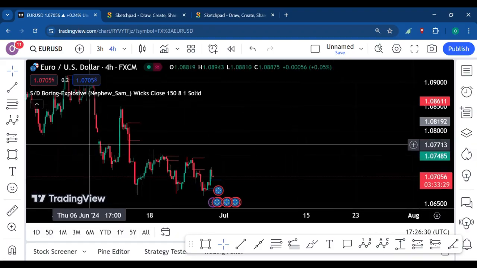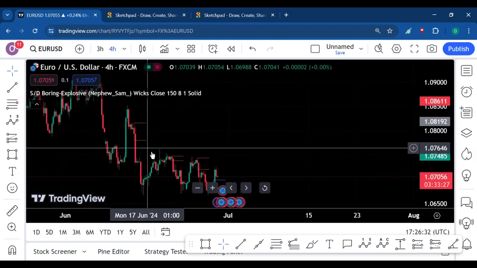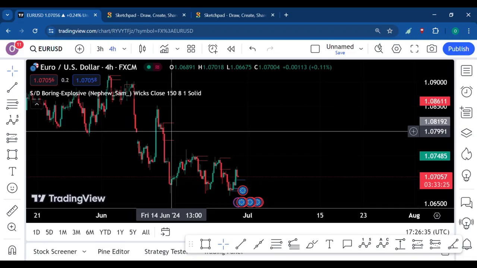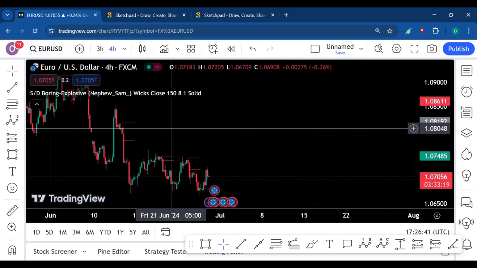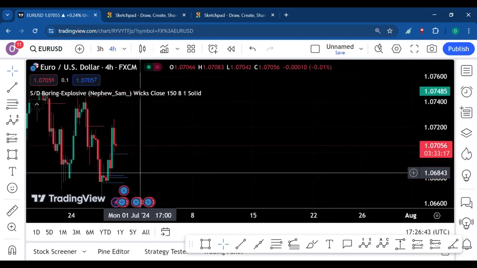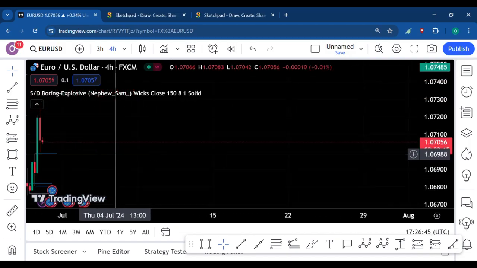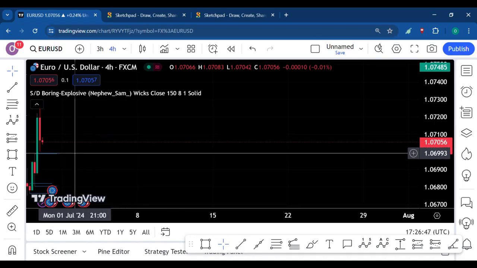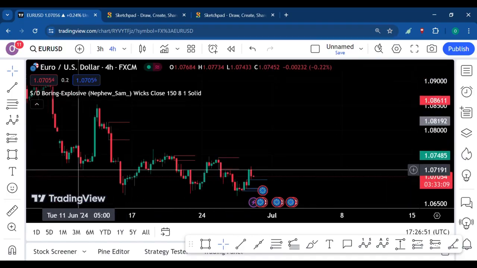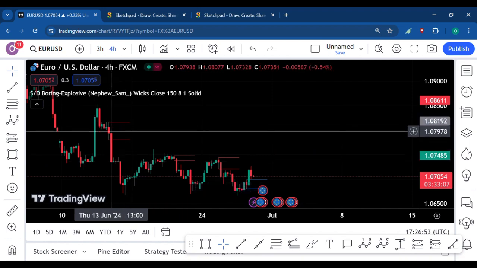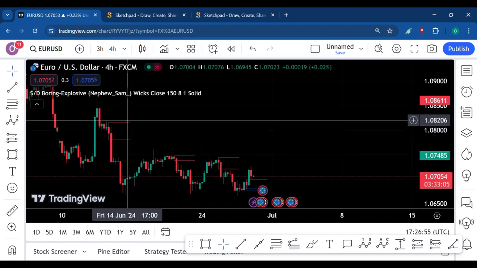So what this indicator does for you, I don't want to explain more deeply on this. In this video, I have been explaining how to draw support and resistance, but this indicator will help you draw your support and resistance without looking for swing high or swing low. As you can see, this indicator has already shown you the nearest support and resistance currently for the market. You can see these are the predictions of this indicator.